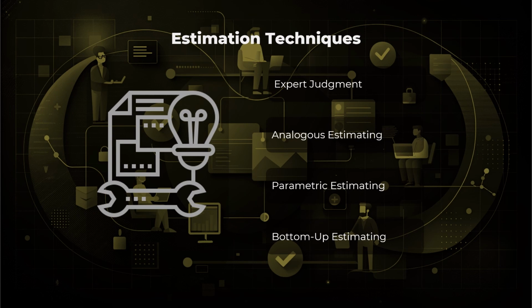Combining multiple estimation techniques or refining estimates iteratively as more information becomes available can enhance the accuracy of project estimates. Regardless of the technique used, regular monitoring and adjustment of estimates throughout the project lifecycle are essential to account for changes in project scope, requirements, and external factors. Effective estimation contributes to better project planning, decision-making, risk management, and ultimately, project success.